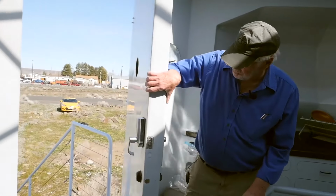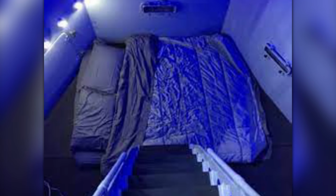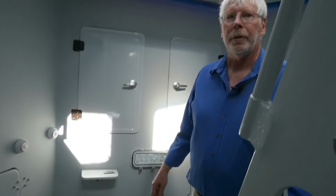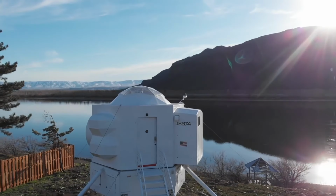Now, you won't have a crazy outside view of the cosmic world, but still, the view of the night sky and the window panel that allows plenty of natural light is surely remarkable in its own rights. Now, that is something damn impressive. I bet it would be a dream house for any astrophysicist or a stargazer.